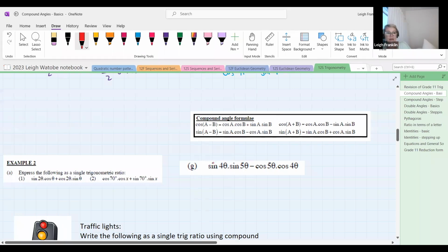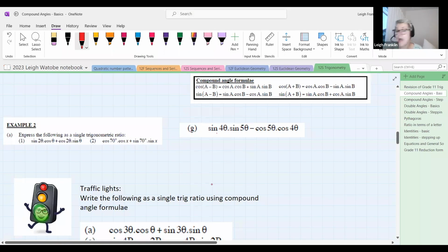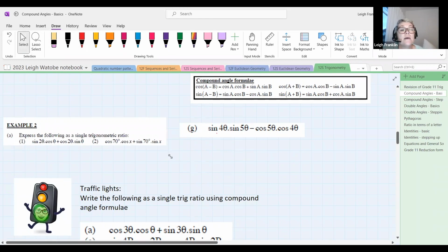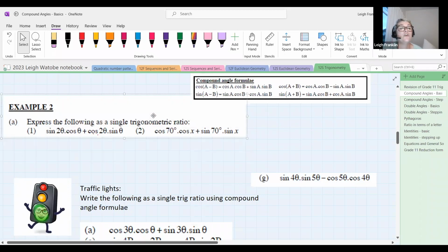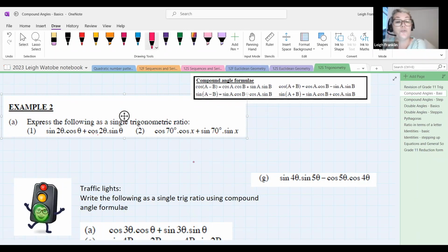All right. So now let's have a look. Okay, I'm going to do one easy example, and then I'm going to do one that's a little bit more difficult. So if they gave us the expansion and they asked us to go back the other way to express it as a single trig ratio, then we need to make sure that what's on the right-hand side of our compound angle looks identical to what's in front of us before we could write it as a single trig ratio. So in the case of number 1 and number 2, these are really easy, but I'm going to do example G with you, and you're going to see how that one's just a little bit more difficult. So let's start with example number 2.